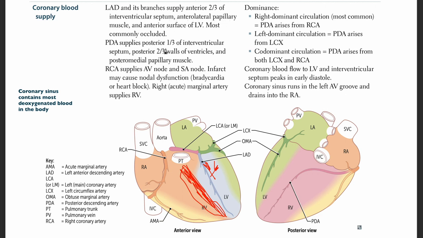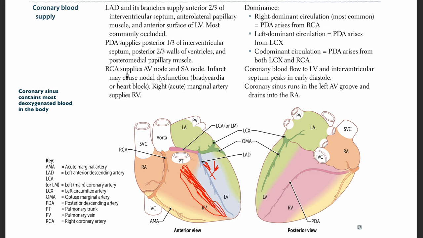So it's important to know this difference because I don't think they'll give you an ECG, but if you have to figure it out from an ECG or something, or they'll just tell you that there's an occlusion in the posterior part, so which artery is it and what other structures can get affected, then you need to know that's like PDA, and the structures that get affected are the posteromedial papillary muscles, 1/3 of the interventricular septum, and the posterior walls of the ventricle, around 2/3 of it. Yeah, right, so like that.